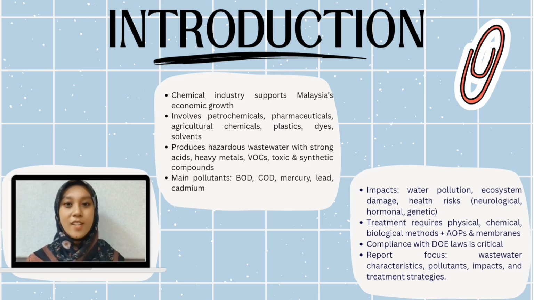However, it also generates hazardous wastewater from its process, which often contains harmful substances such as strong acids, heavy metals like mercury and lead, volatile organic compounds, and other toxic or synthetic chemicals. These pollutants, including high BOD and COD levels, make chemical wastewater more difficult to treat than domestic waste.